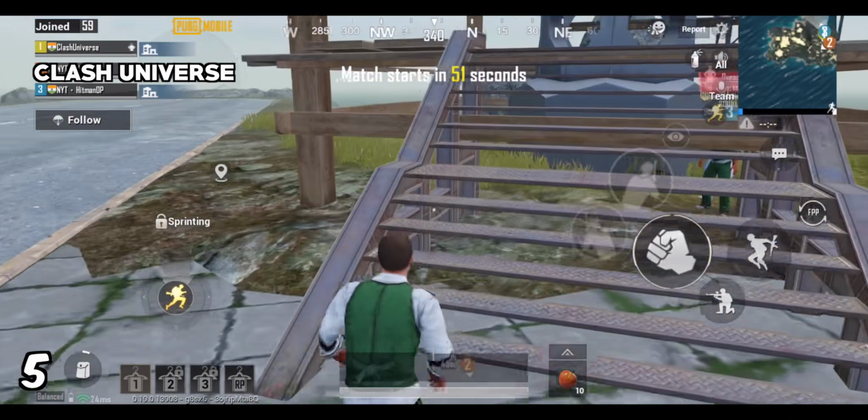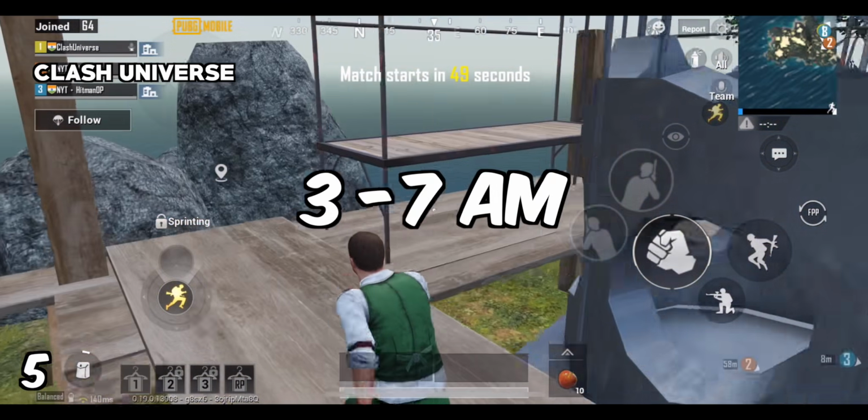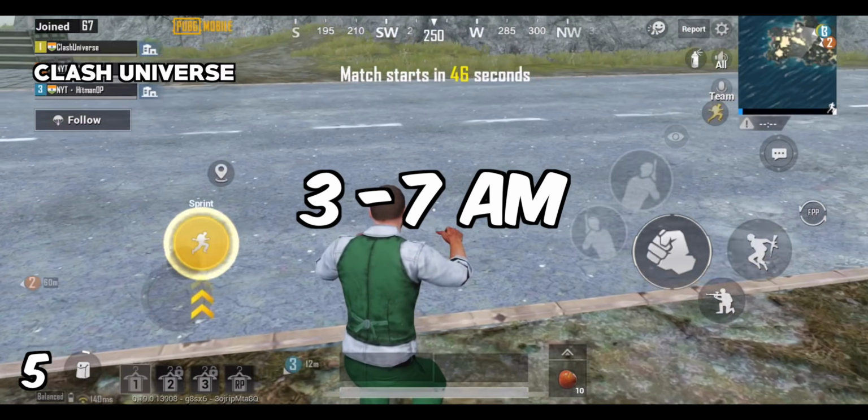Fifth, you get a relatively easier lobby during 3 to 7 a.m. of your respective countries. Good luck for your Conqueror push.